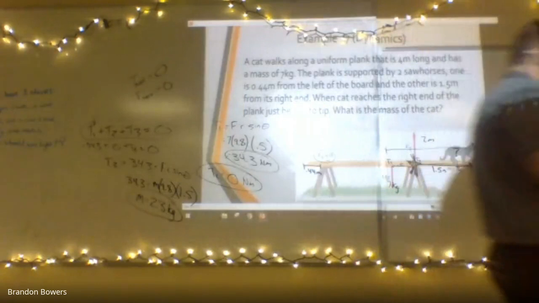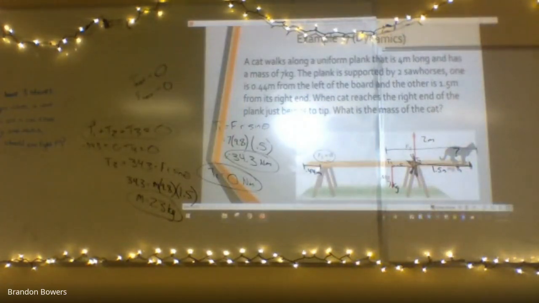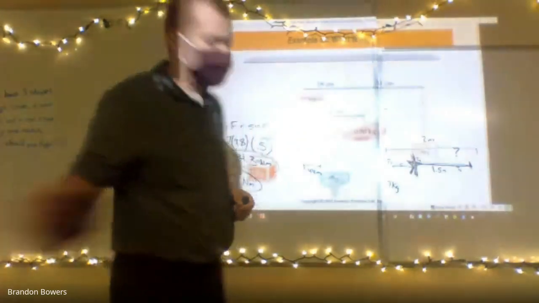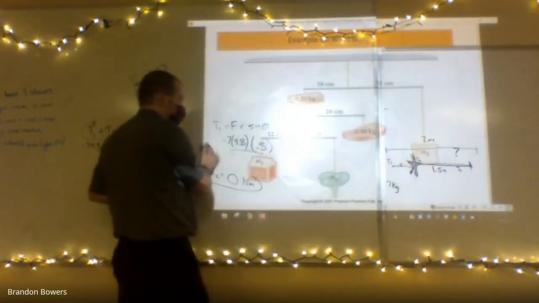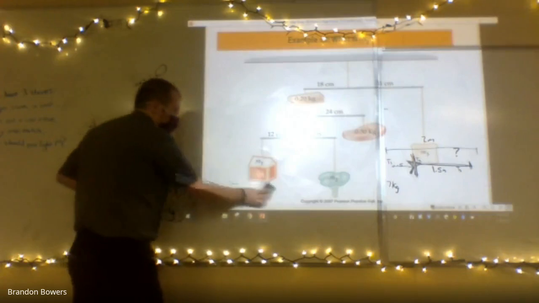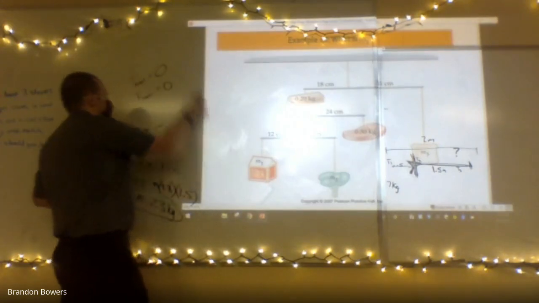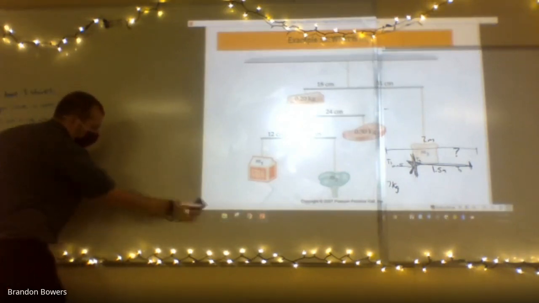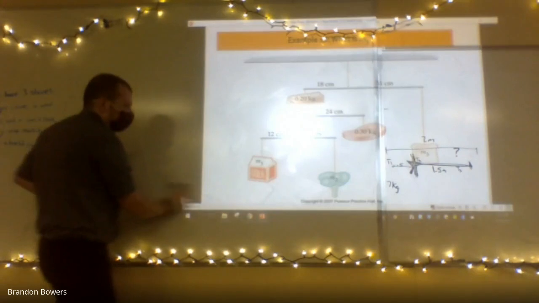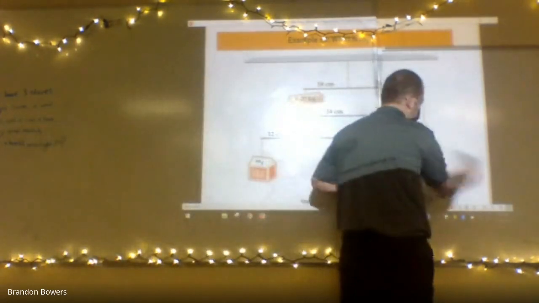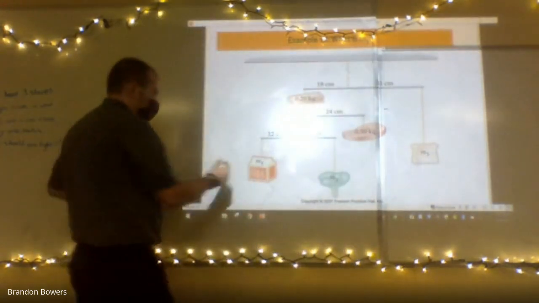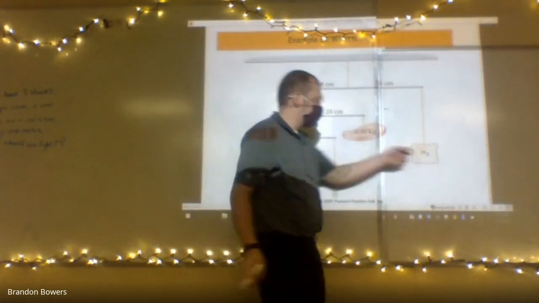My last question I want you guys to do on your own. That's the challenge question. The answer's three, I already know it. Okay, so you've got to remember net torque and net force are equal to 0. What I want you guys to do is solve for mass 1 of the milk, mass 2 of the broccoli, and mass 3 of the bread.